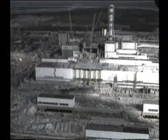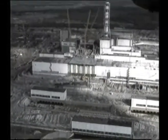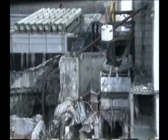Flying near the plant, we can see the cockpit protected by lead and concrete, from which specialists supervise the progress of construction. The roofing will cover unexamined areas of the reactor, including its upper plate, which weighs almost 3,000 tons and stands vertically after the explosion. Diagnostic instruments attached to the plate are clearly visible.